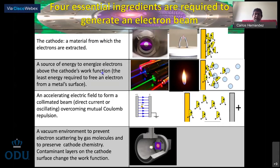I will speak more about this, but essentially, it's the minimum amount of energy that an electron requires to escape the solid. It can be in the form of a laser beam or light, or it can be in the form of heat. Once the electrons leave and hover on the surface of the electrode, we can get them out of the electrode and into the system we want by applying an accelerating field. Essentially, we have our cathode, and then we apply an accelerating field, and the electrons move away from the cathode, and then we can capture them. The accelerating field can be direct current, like in a battery, or it can be an oscillating electric field, like in a microwave, for example, or in radio frequency accelerators. Once we apply that electric field, the electrons move out into an accelerator.